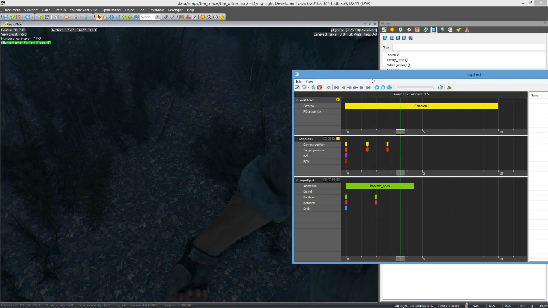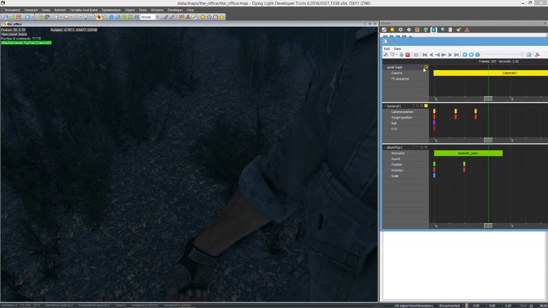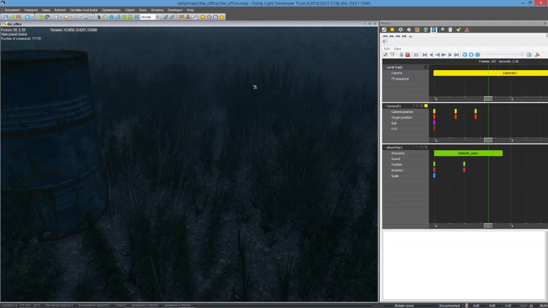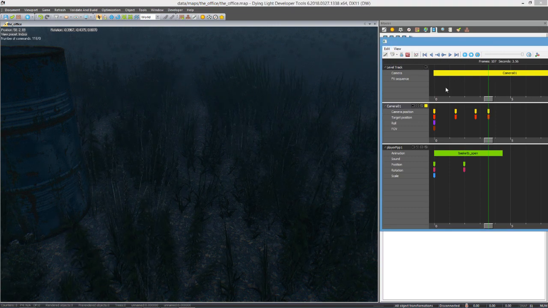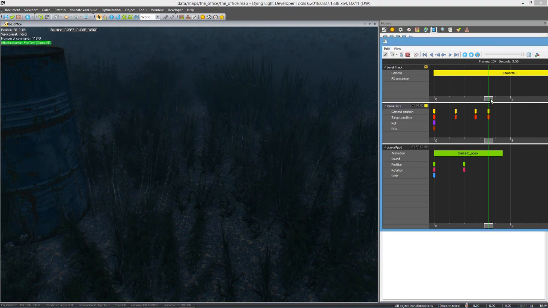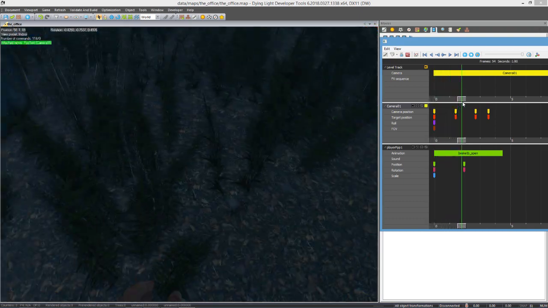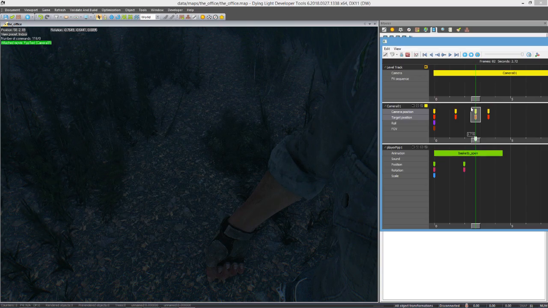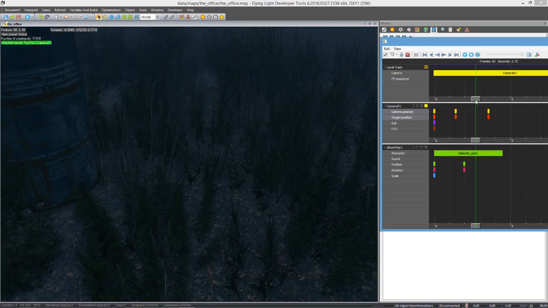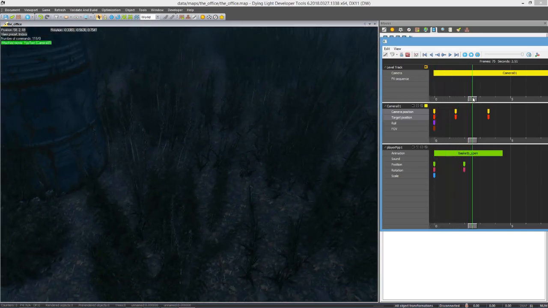So we'll just need to correct the camera here. So preview again. Delete those keys, those are not good.